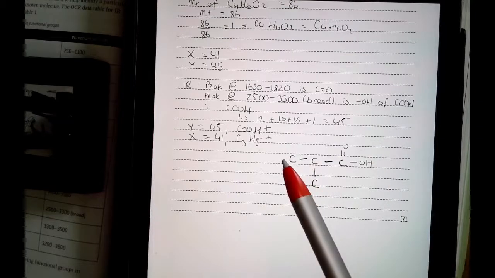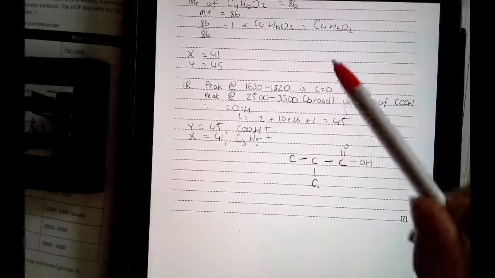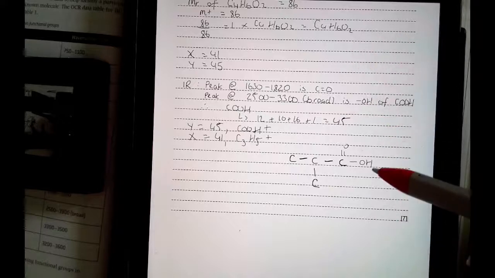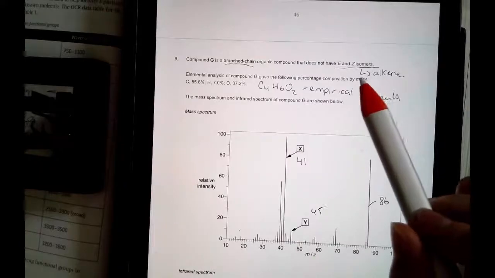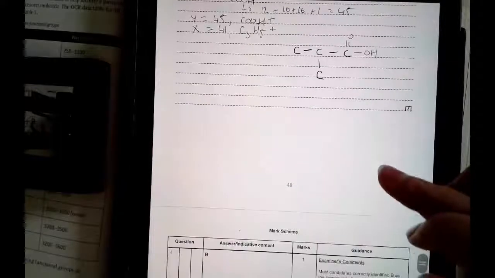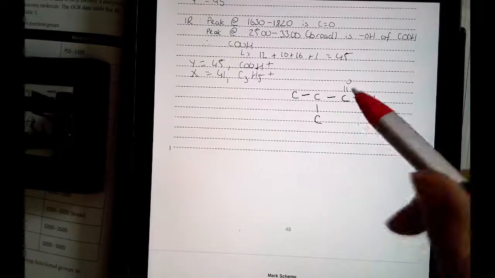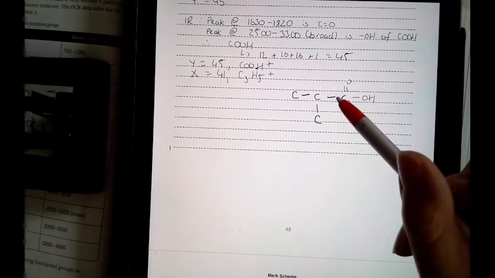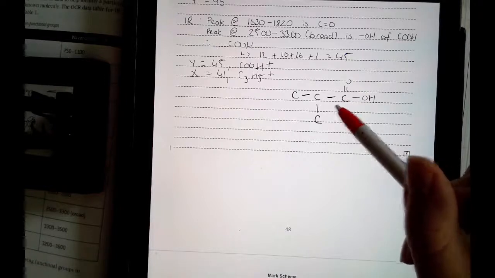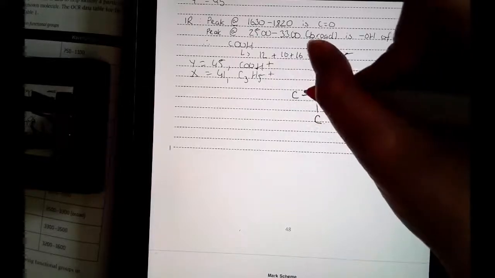If I was just to put hydrogens in the remaining spaces, I'd have 3 hydrogens there, 3 hydrogens there, and 1 there. So I need another 7 hydrogens, yet my molecular formula tells me I've only got 5 left. And then I think back to the clue here at the top about the EZ isomers. Okay, that was suggesting that it was an alkene, which means there must be a double bond someplace. So I can't put a double bond between these 2 carbons because this carbon would have too many. It's already got 4, so there's no space for a double bond. Both of these carbons are equivalent, so it doesn't matter where I put my double bond.